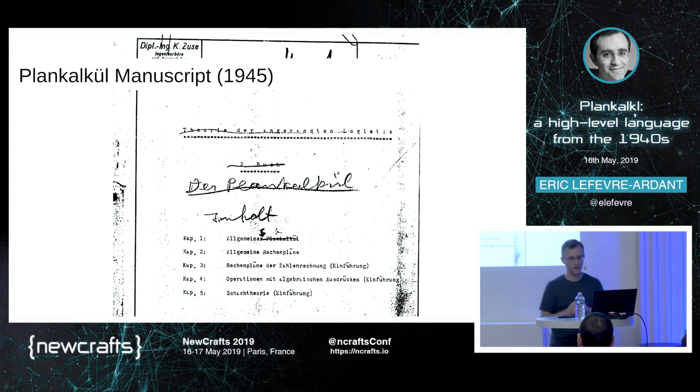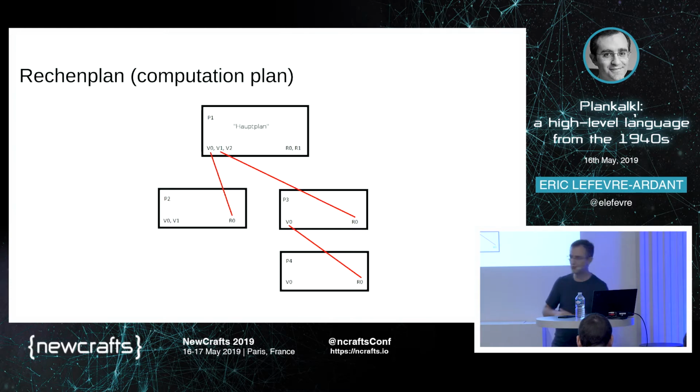Plankalkül means formal system for planning. It is a sign that Zuse was strongly influenced by David Hilbert, a German mathematician who actually had introduced very similar names for his own formal systems. He's basically the person who designed modern formal systems. In Plankalkül, you have ration plans. A ration plan is what we could call today a program. A ration plan is made of subplans. Subplans can be made of other subplans. And results can be sent back to the original main plan. He did not, however, anticipate recursion.